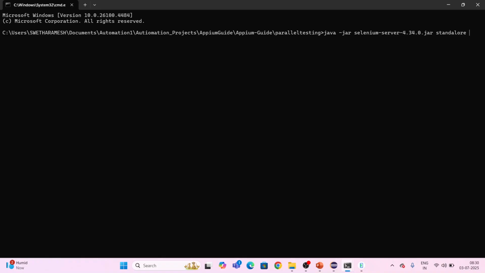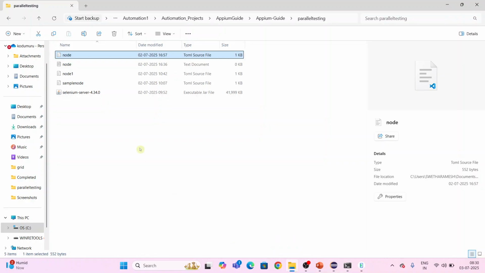After standalone we give a space and the --config argument, and here we provide the name of the node file which is in toml format. So we created node.toml. In part 2 we created the node, right? We went through each step. Once again I will show you.